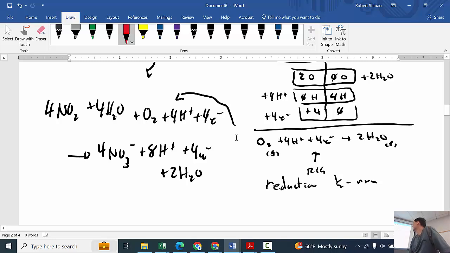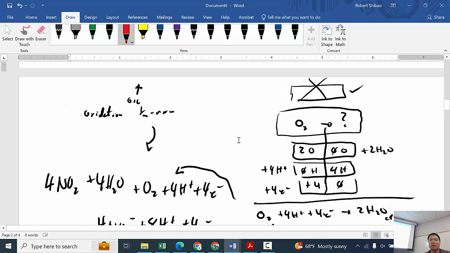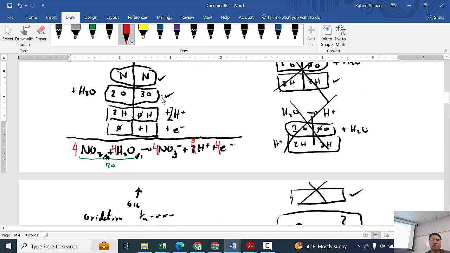So this is going to be more difficult, but this is a potential reaction. What we're looking for are potential reactions, and we look for driving forces and whatnot. But anyway, we do the conjugate relationship. So if we do the conjugate relationship here, we can see possibly what it is. Maybe we don't need the chart. So let's take a look. If that's our reducing agent, then this will be our conjugate oxidizing agent.